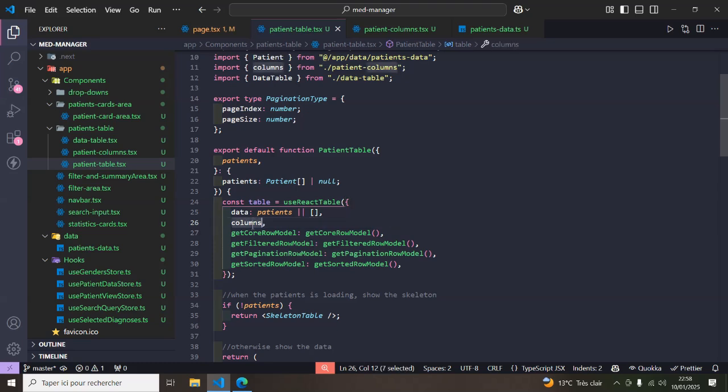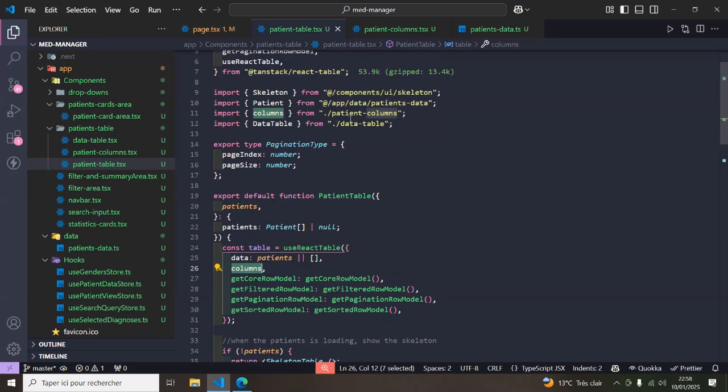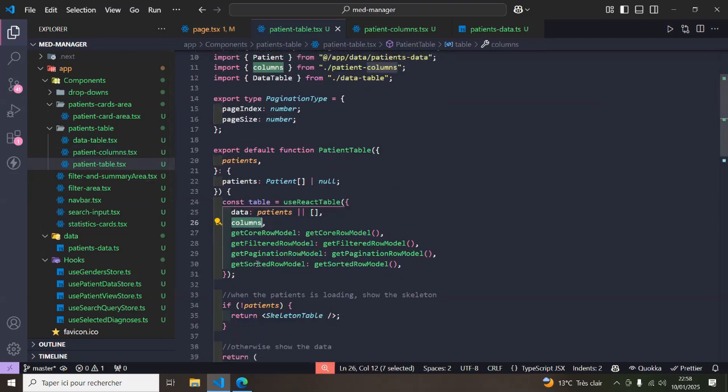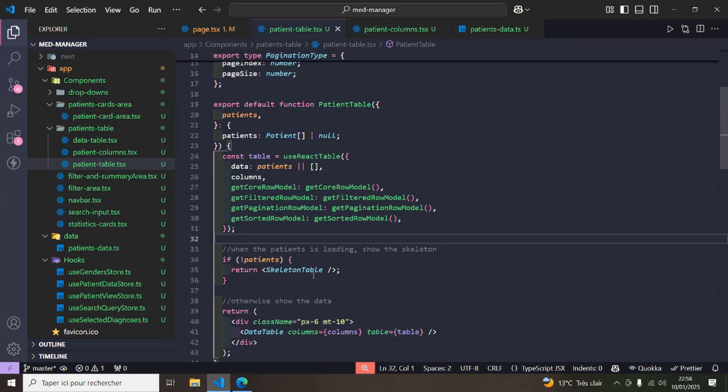The columns are going to be the ones coming from this file. And all of these are just basic functions that are coming from the TanStack React Table. We're going to need them when we start working with the filtering, the pagination, and the sorting.